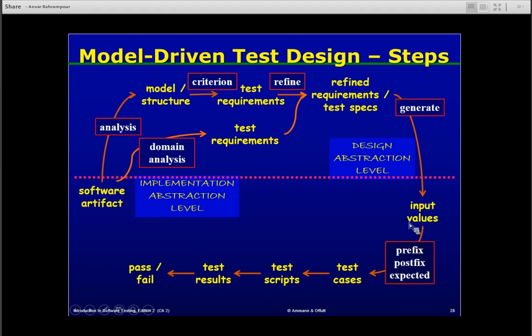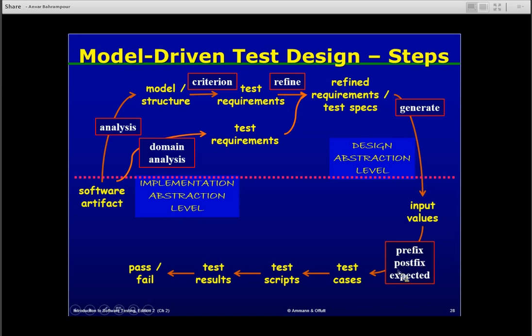The first and most important part of the test case is the input values, the test data. The next one is prefixes. I explained this concept just a moment before.